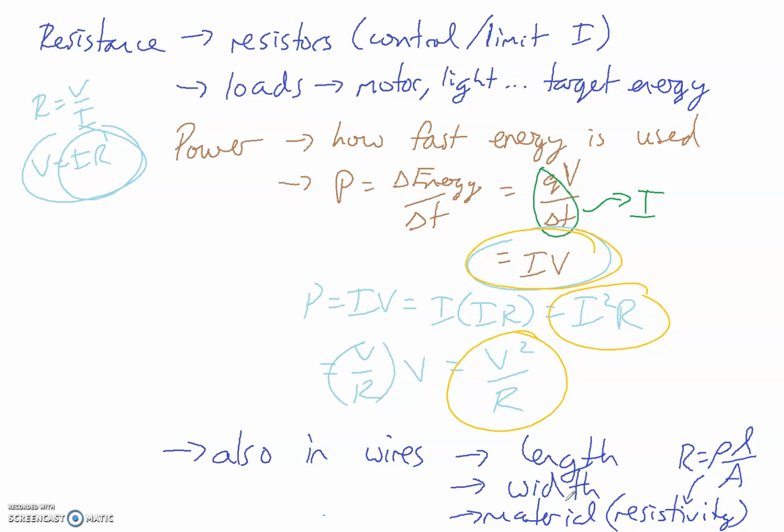Okay, so there are all these different things that kick in, but a lot of people think resistance, they think just resistors. Well, it's not just resistors. There are loads, where the energy is being used for something you want. There's power involved, and they're definitely heavily connected. But also there's always resistance in wires as well. There's internal resistance within the wires, and those things all sort of connect together.